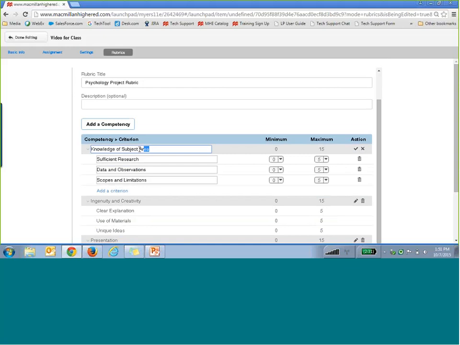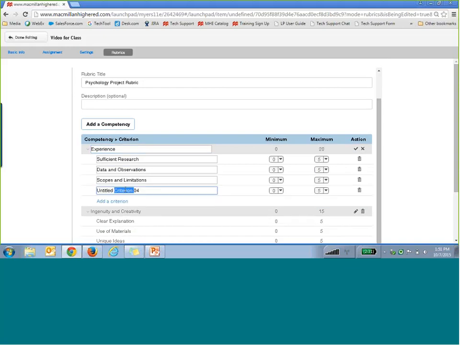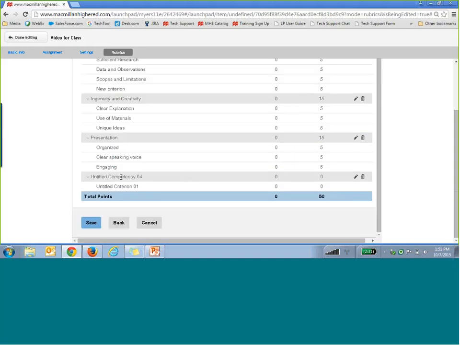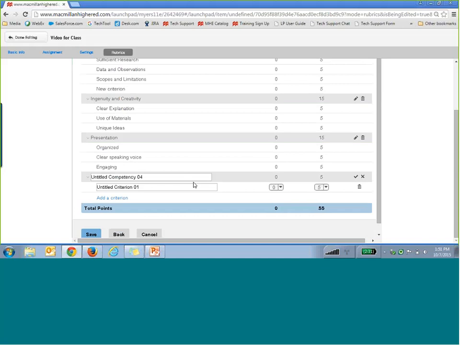So we can change the text in here. We can add criterion here. And of course, we can also always add a competency as well. That'll show up down at the bottom here. And we just edit.